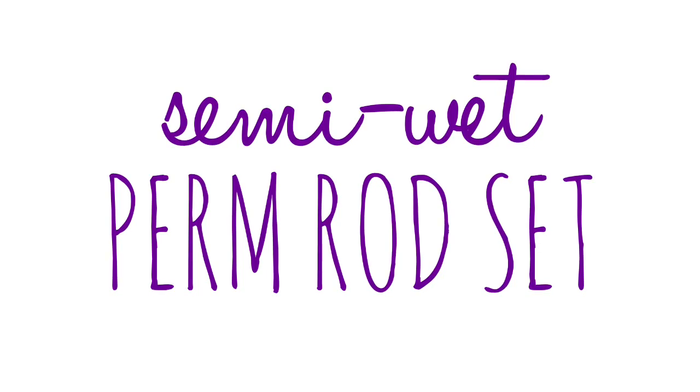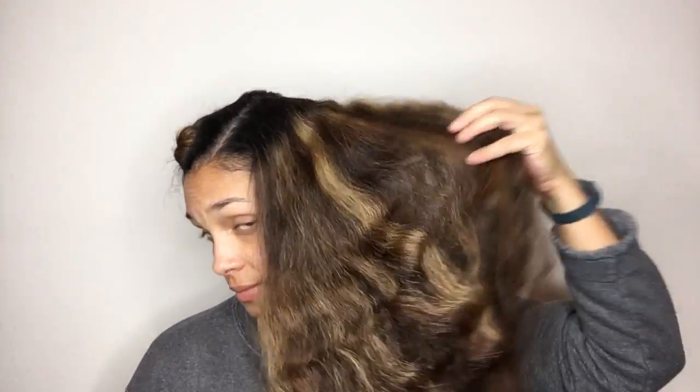Today's tutorial is going to be on a semi-wet perm rod set. So the first thing I did was I had washed my hair and I let it air dry. I've already sectioned it off. This is what my hair looks like with no product. Just a frizzy poof ball.